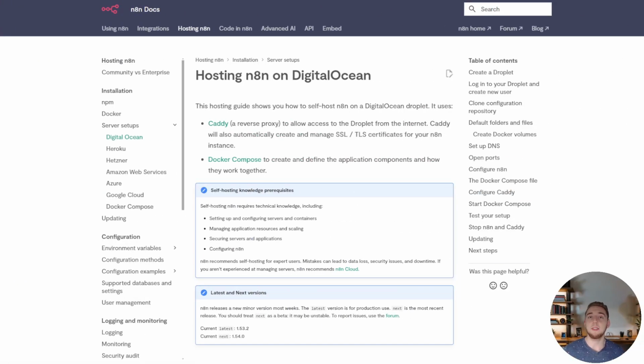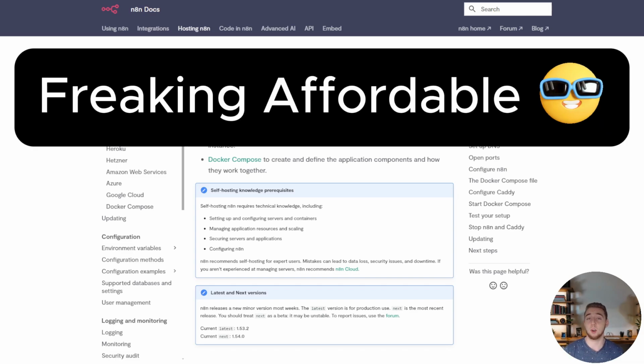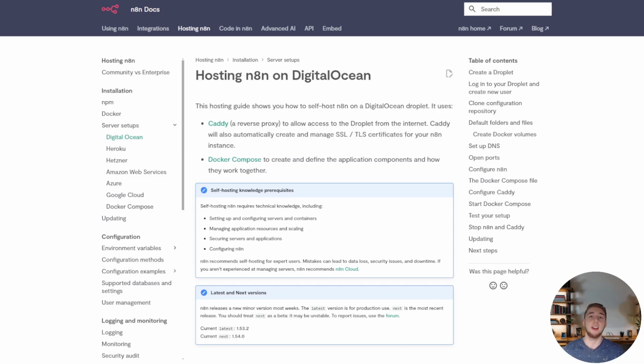All right, so before we dive into creating our Asana AI agent in N8N, I want to talk about self-hosting because this is what makes N8N so powerful and freaking affordable no matter how much you are scaling. It is my favorite feature of N8N, maybe besides the LangChain stuff. And so they have really, really great documentation on how you can self-host.